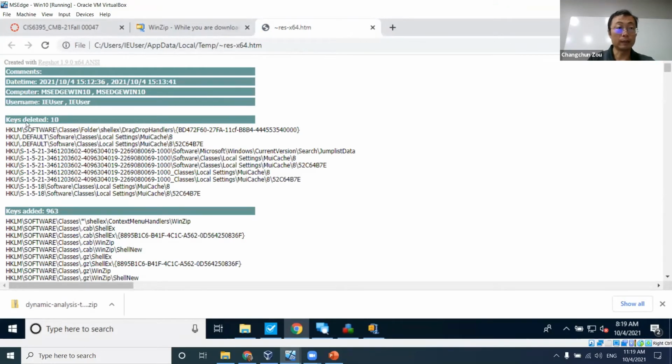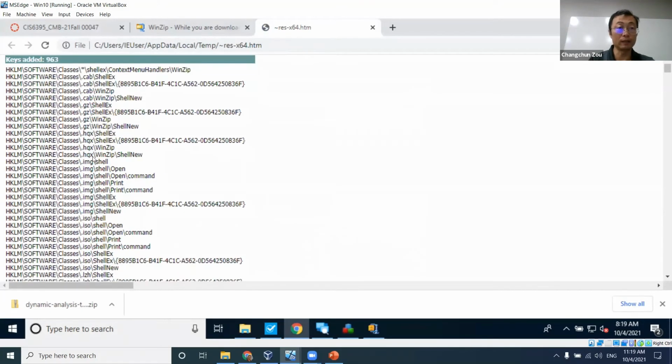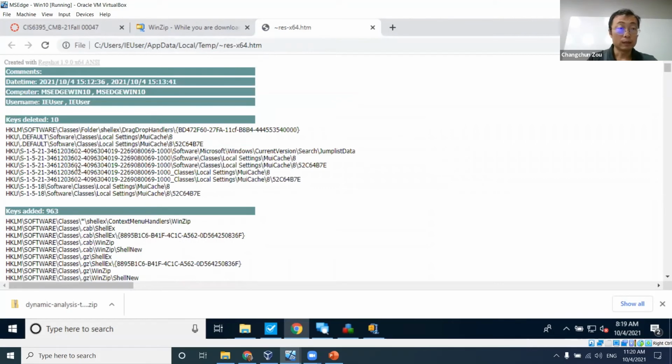It shows that it has deleted 10 keys and added 963 keys. Not all of those keys are because of WinZip, but like this one is WinZip. I just installed WinZip, so those new keys were added because of WinZip. But some old keys are removed, deleted, like some cache.